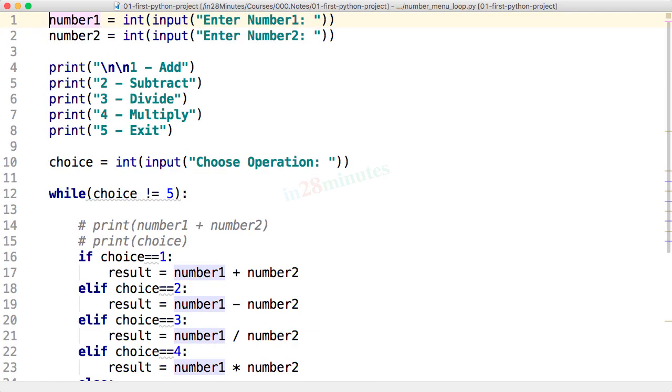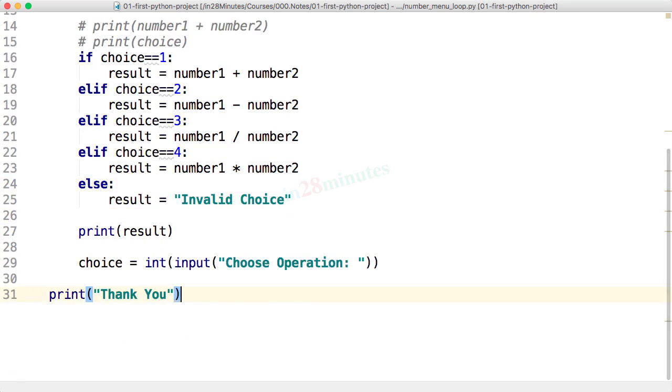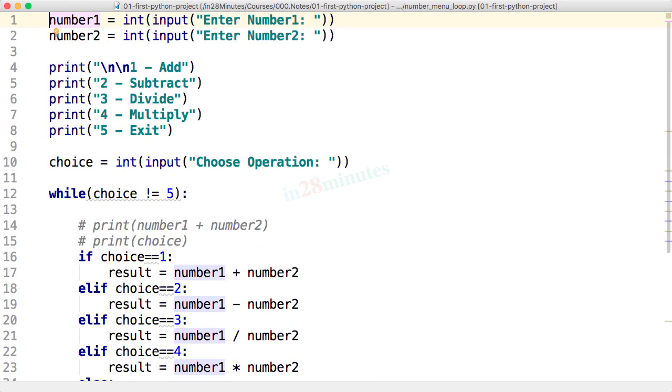I recommend you do this exercise once again to make sure you understand every part of it, because there are a wide range of concepts that we are using in this exercise.